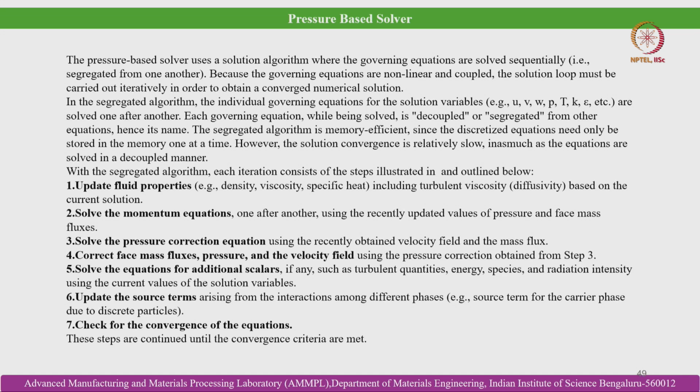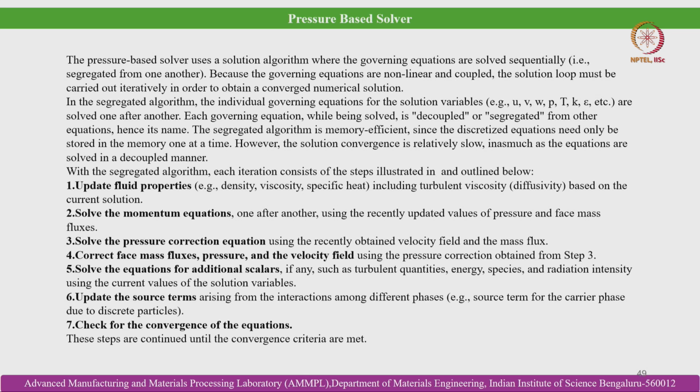So, the pressure based solver uses a solution algorithm where the governing equations are solved sequentially, that is, segregated from one another. Okay. So it is basically exactly the opposite of what we have discussed in case of the density based solver. There we discussed solving all these equations in a coupled manner. Here they are solved in a segregated manner. Because the governing equations are nonlinear and coupled, the solution loop must be carried out iteratively in order to obtain a converged numerical solution.